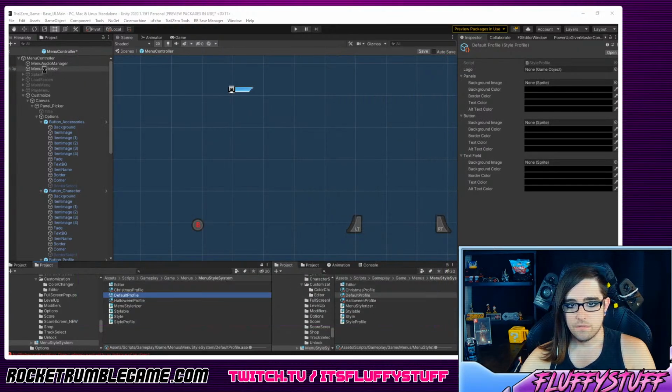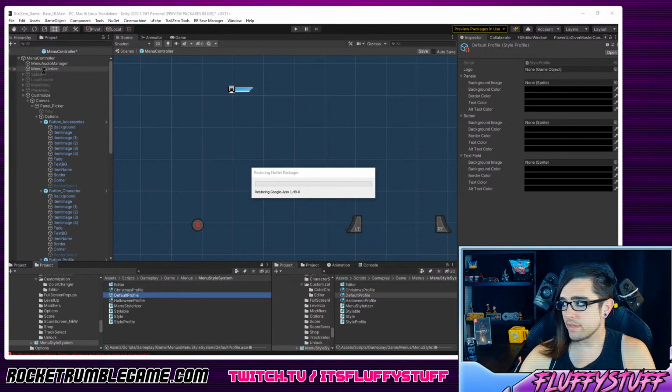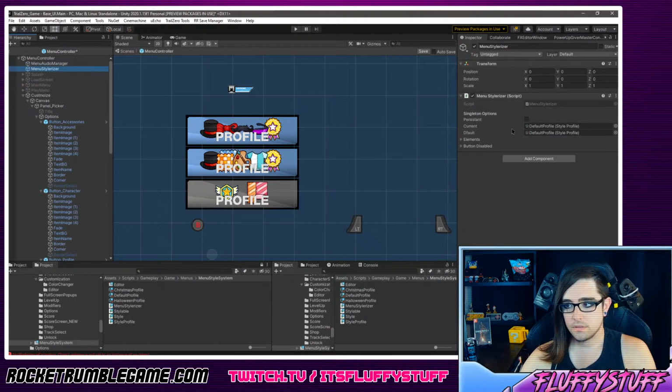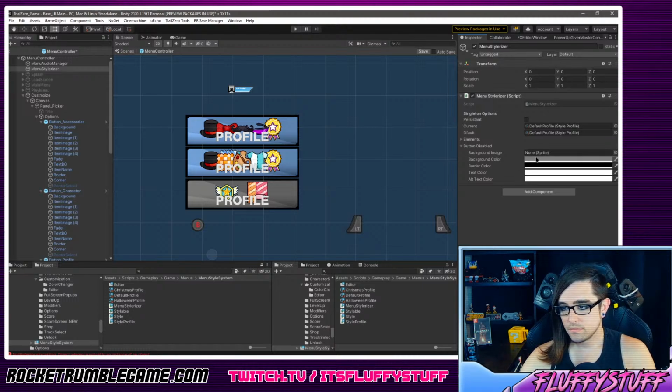And then you can see if we go to our menu stylerizer here, because it's always going to be the same, I think, really. We're always going to want the button grayed out. I don't think we'll want to change it, because we could, but that would just make it confusing, I think. So you can see now we have a button disabled style. And it's set up the way that I set it up. So now we can just call on this anytime that we need to.